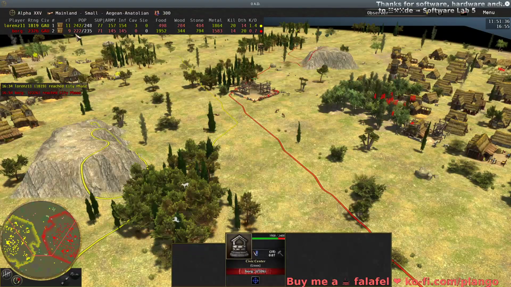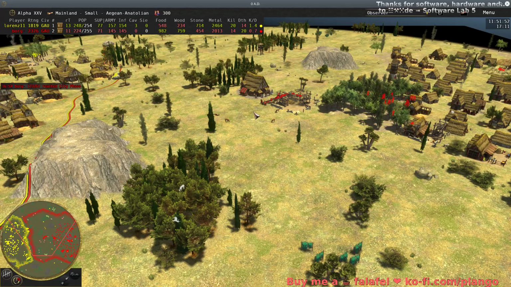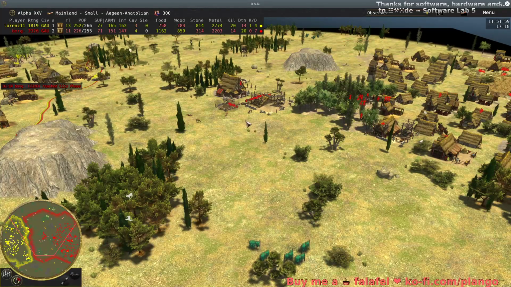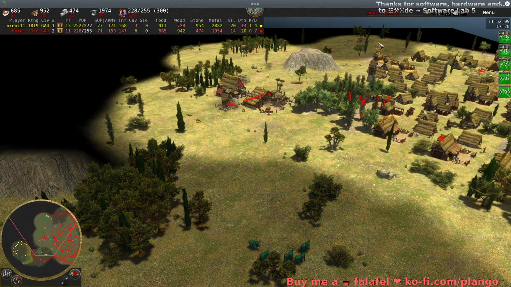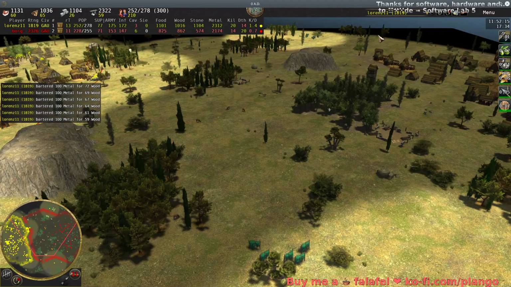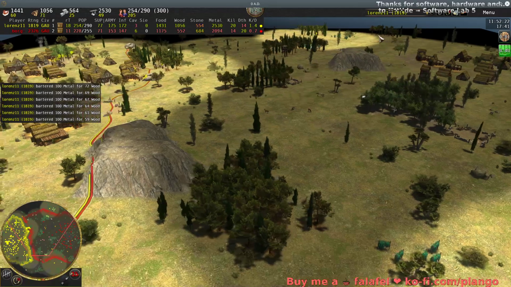In numbers, Lawrence looks better. Food is spark where he has very much food, but metal, yes, in numbers they are nearly the same, and the kill death ratio is also nearly the same. Lawrence still has a little bit more cavalry. Okay, Lawrence changed lots of metal for food.